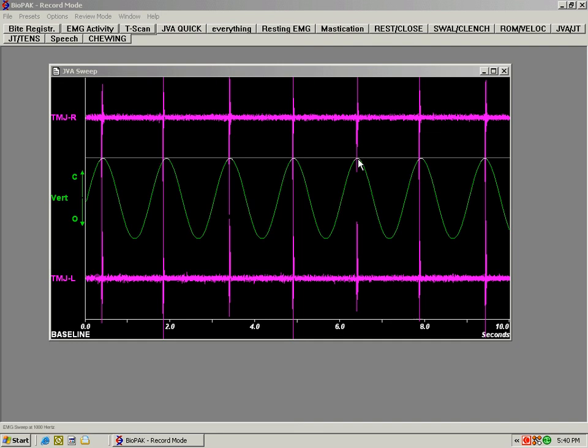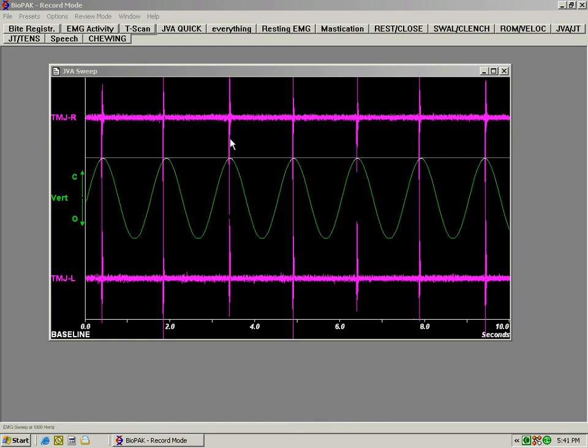Now, this vibration is normal and in fact is actually necessary in JVA by itself. When a staff member takes a JVA quick trace like this, they want to make sure that the patient is closing fully and tapping their teeth just like this. Just strong enough that you can hear them. That will create a vibration so that when the clinician looks at each one of these peaks in the trace, he or she will be able to see the tooth contact and know that the patient was opening and closing in time with the metronome.